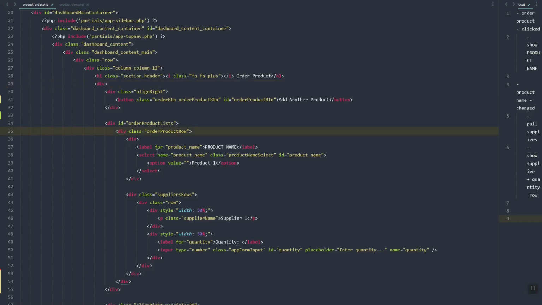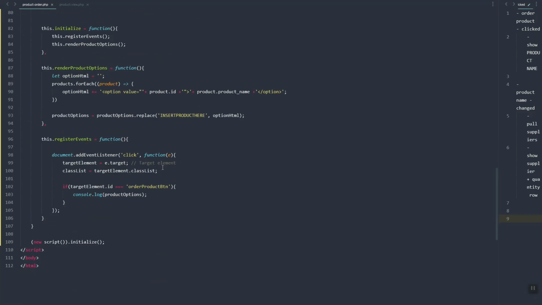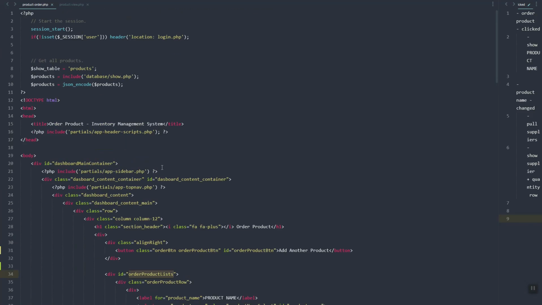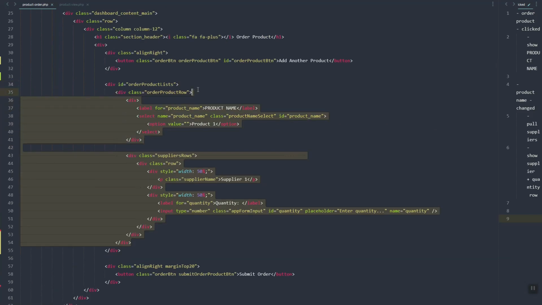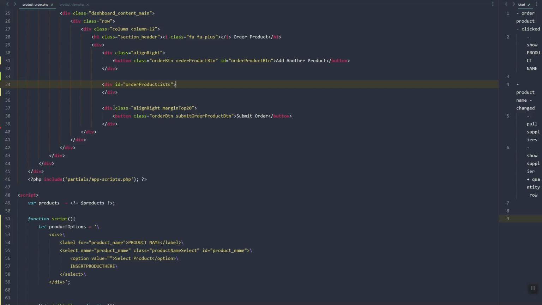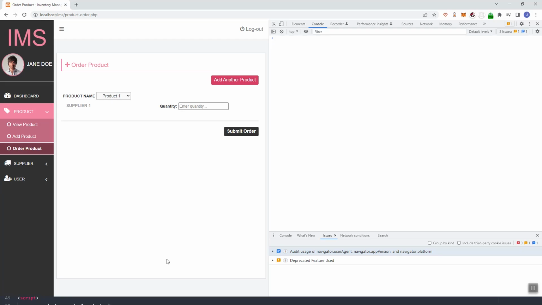So here, as you can see, every time we click the add product, we need to open it inside this order product list. So we can just remove this. Refresh.